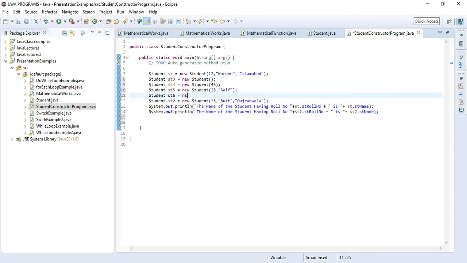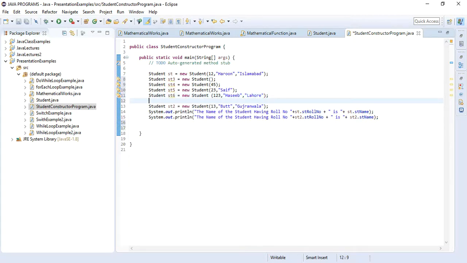St6 is equal to new Student 123, Hasif and Lahore.